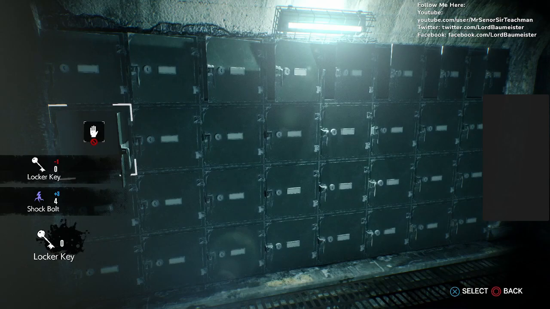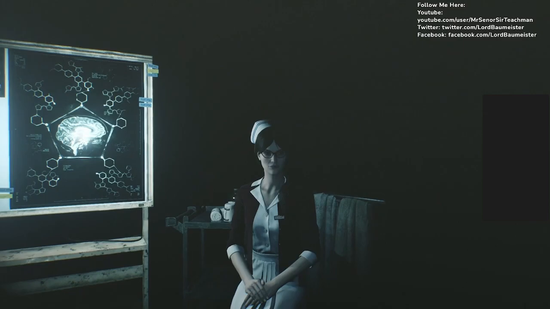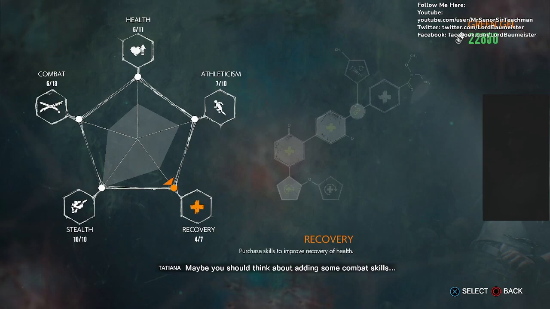Alright, Tatiana, have I talked to you since? How am I ever going to get these nails right if you keep interrupting my manicure? I have. Alright, upgrade. There's nothing wrong with being cautious, but you can't avoid fighting forever. Maybe you should think about adding some combat skills.